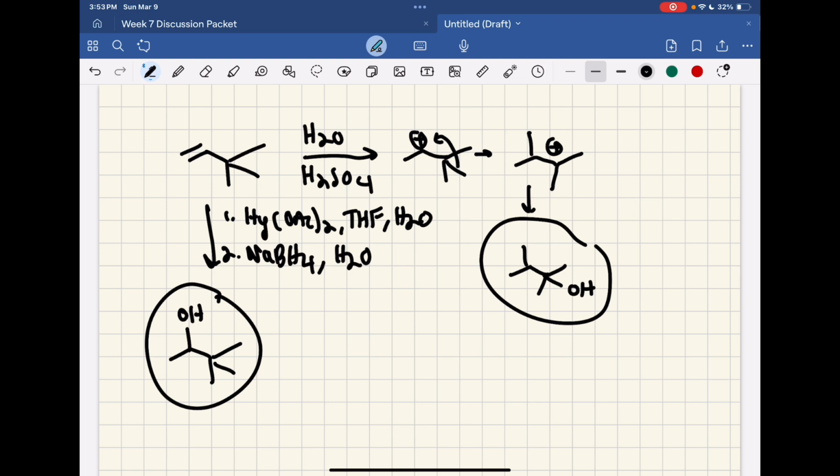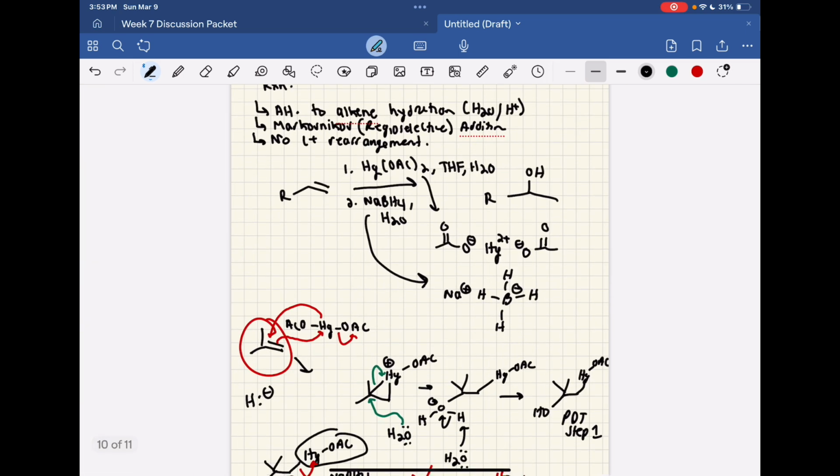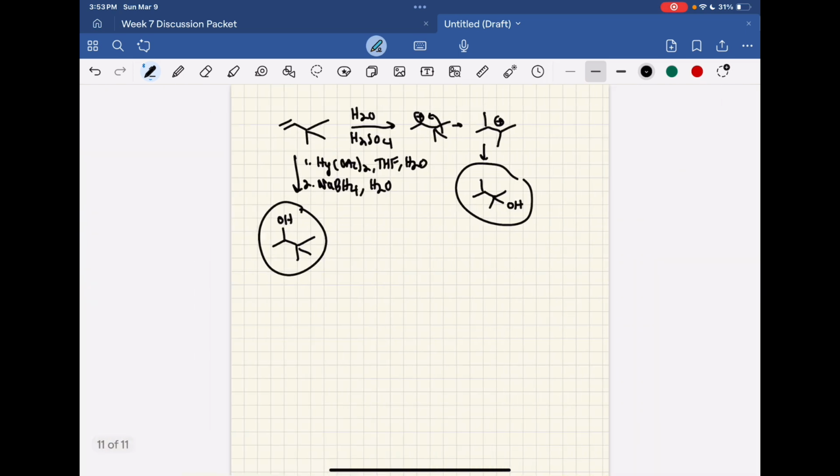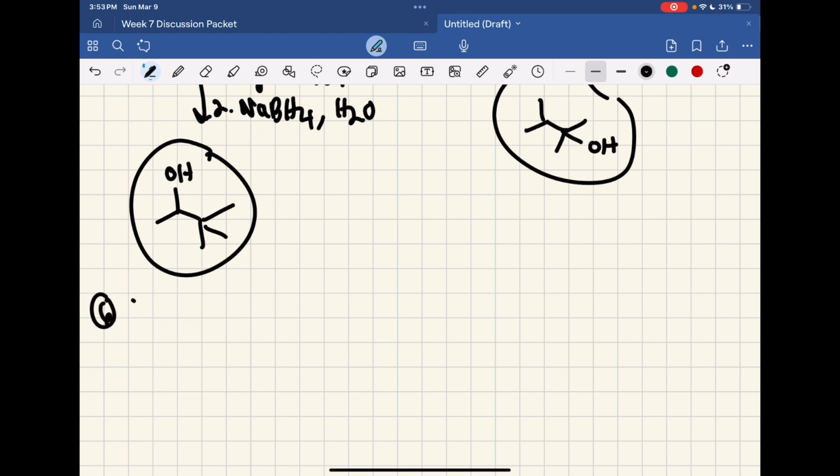Of course, if there's a Markovnikov version of this, there's probably an anti-Markovnikov version of this. So the first one was oxymercuration-demercuration, which was Markovnikov addition. We saw that over here. Now we're going to do the anti-Markovnikov addition. So this is going to be reaction 6. This is hydroboration-oxidation.